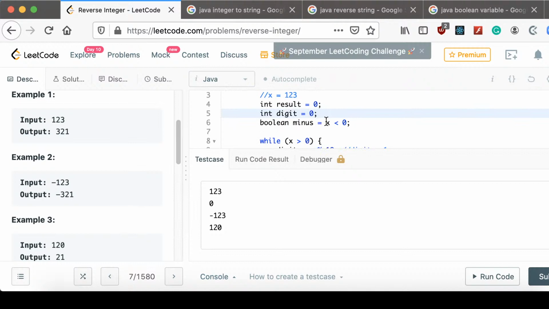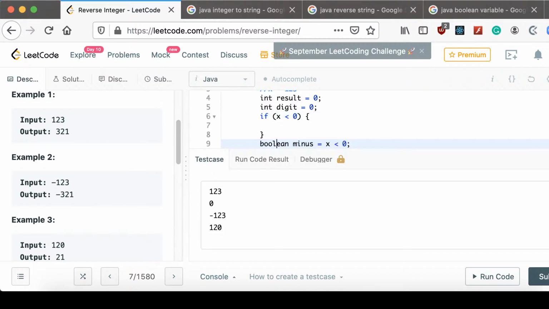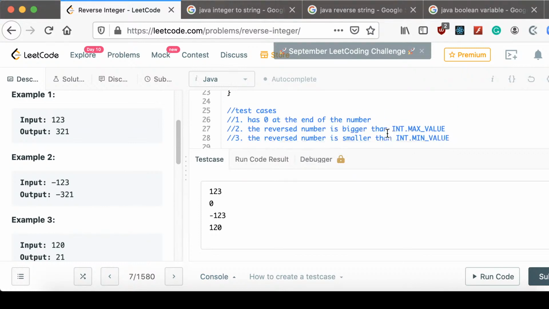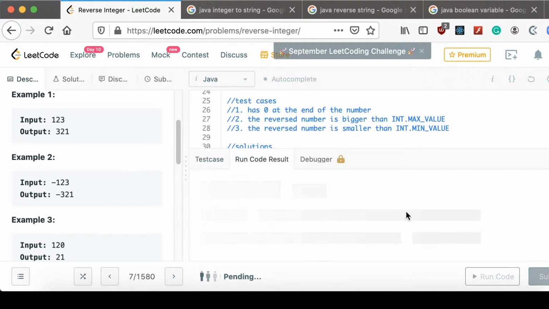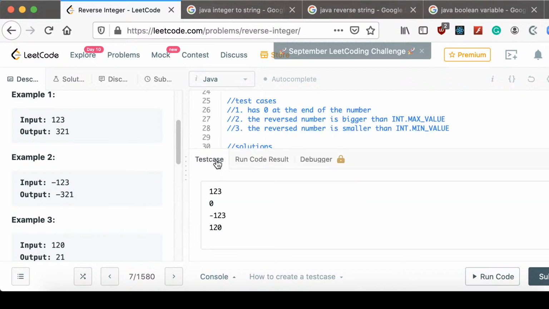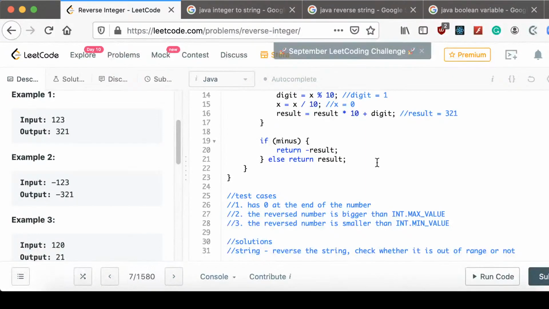So we have to check if x smaller than 0, then minus, we set it to true and we set x is minus x. So it should be good here. Okay, so it serves all the test cases that are in range.